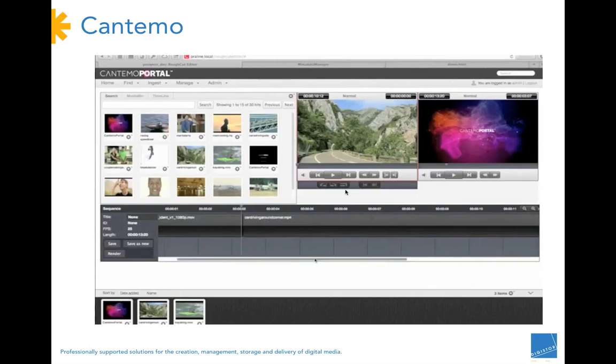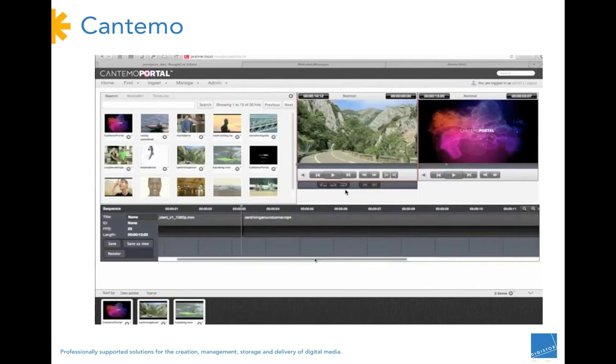Where do I find it? As opposed to defaulting them back to the Finder to go through the file system, whether it's local, on a SAN, or on a NAS, whatever that is, being able to search directly within the NLE saves a hell of a lot of time and takes a lot of the think work and the management out of the user's day to day. So being able to pull that out, fantastic.